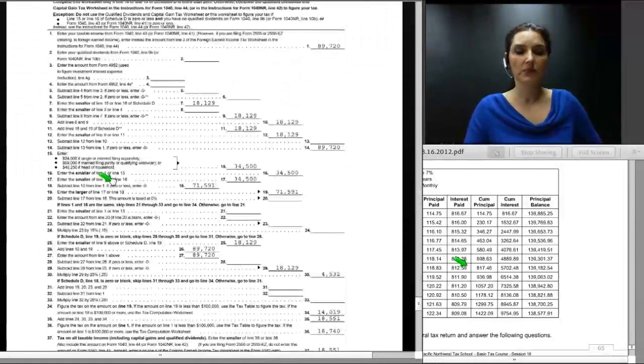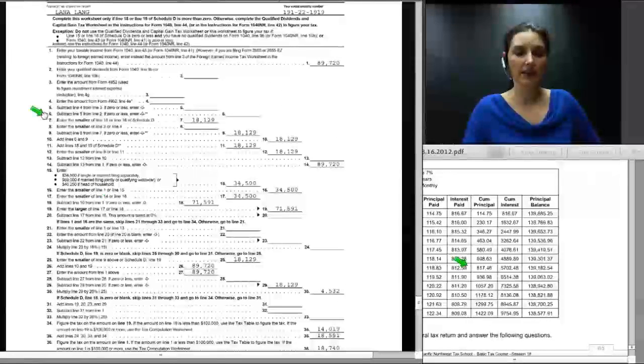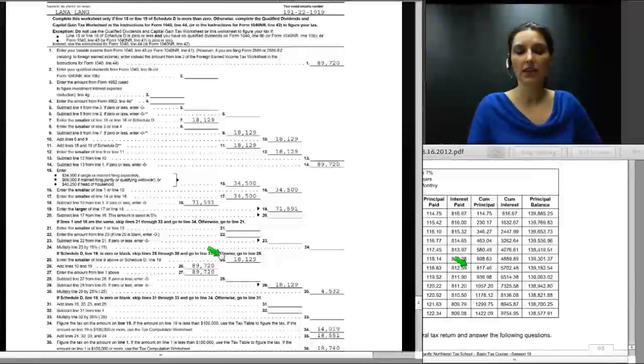And here's the Schedule D worksheet. You can see on line 7, we've entered the gain under the installment method of $18,129. And all of that gain is going to carry to line 25 and be taxed at a maximum rate of 25%. But before we actually tax the gain at 25%, we need to see if Lana is in a 25% or higher bracket.